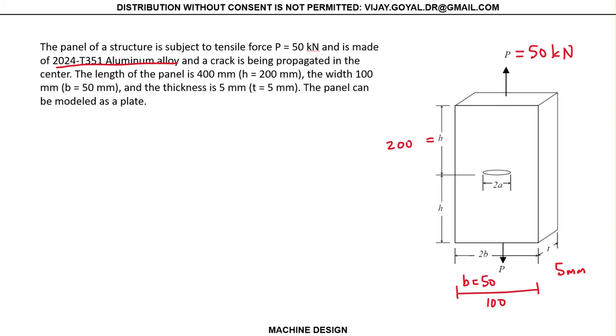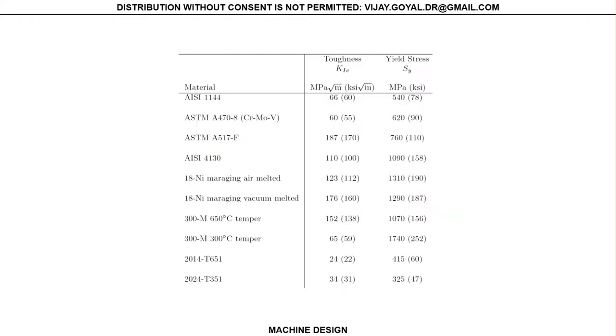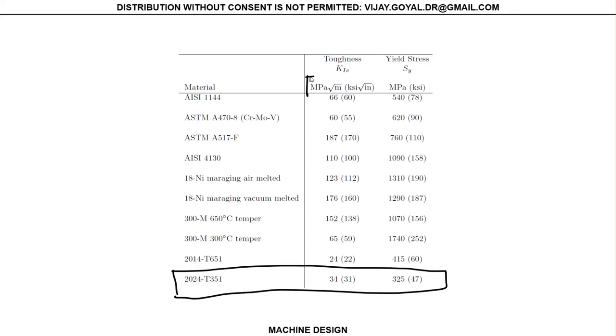Okay. So the first question you are asked is to find the valid Kc. Okay, what Kc do I use in the problem? From this particular table that I provided, but you can use any other table, you can see that the material property that we are working with is the one at the very bottom here. And the units that we are working with are megapascals and meters.